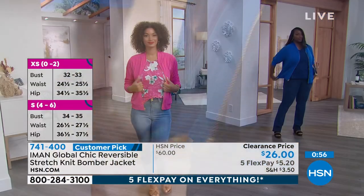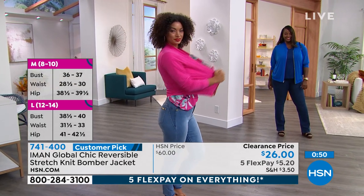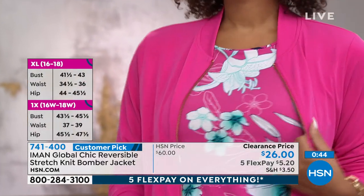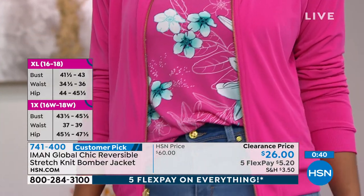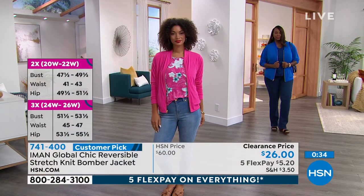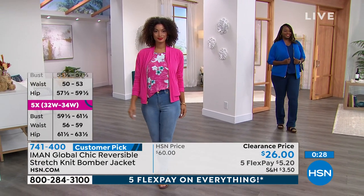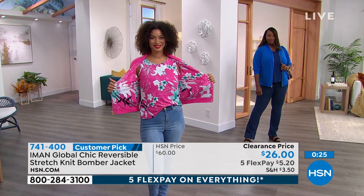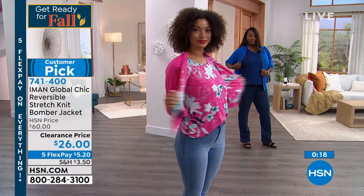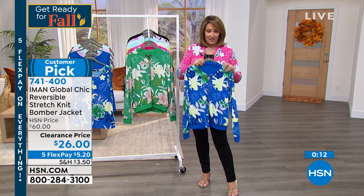We did the denim one, which did very well, but this to me — the lightweightness of it, the reversibility, the stretch, machine washable, easy care. It's a great travel piece because you're getting two looks out of one. All you do is change your bottoms — whether it's denim, regular pants, or even a skirt. You can wear a skirt with it — it'd be so cute. Reminding you, you're getting two looks. Brooke and I have on the same jacket — she's wearing the solid side, I'm wearing the print side. That's the beautiful fuchsia. We also have matching tanks — if you'd like to get them, they're available.